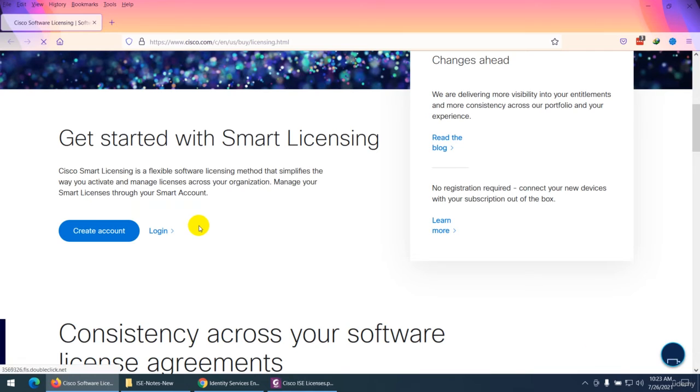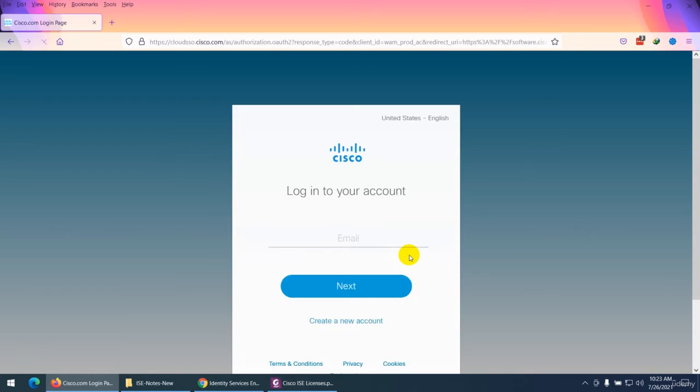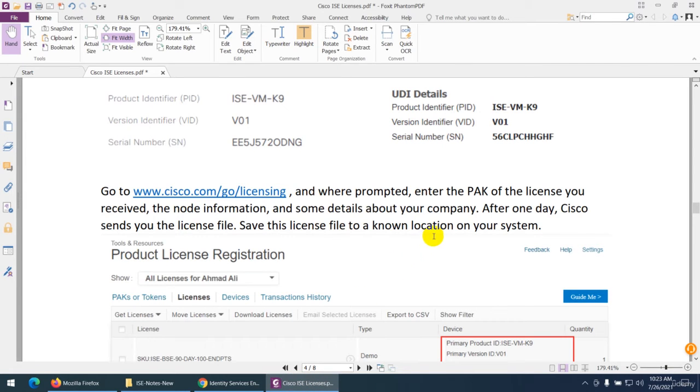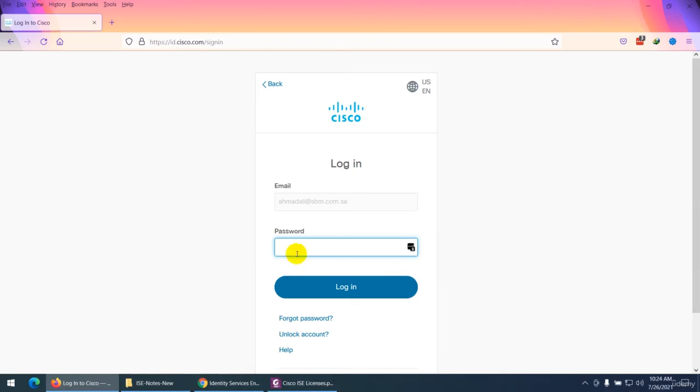Okay, get started with smart license. I need to log in. Okay, and I need to go to traditional licenses. Let me log into my licenses. And I need to put these details, the ones mentioned here. Let me log in here.